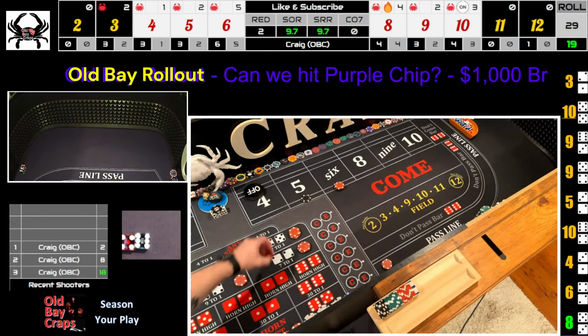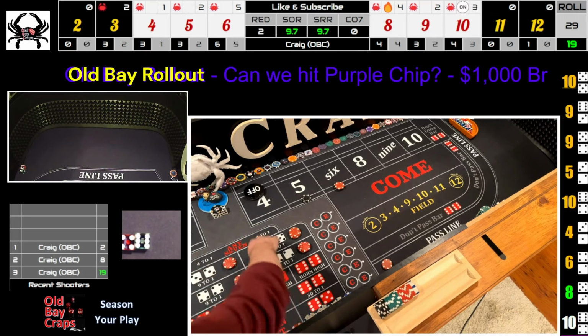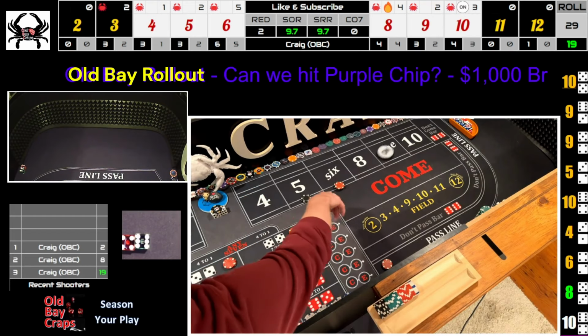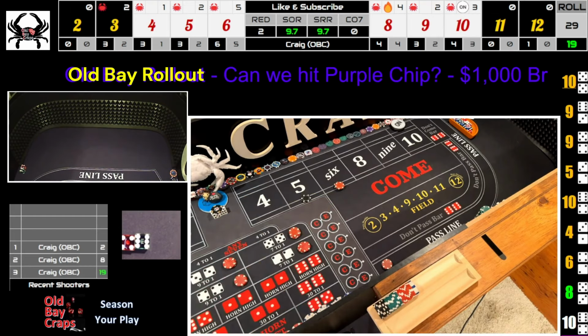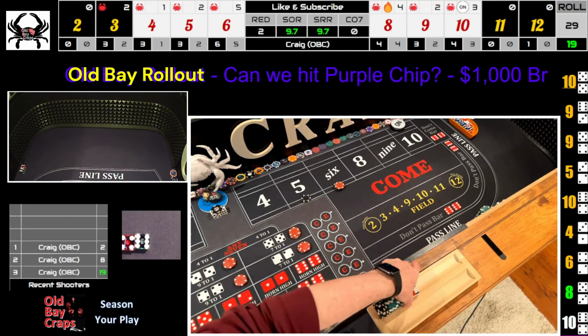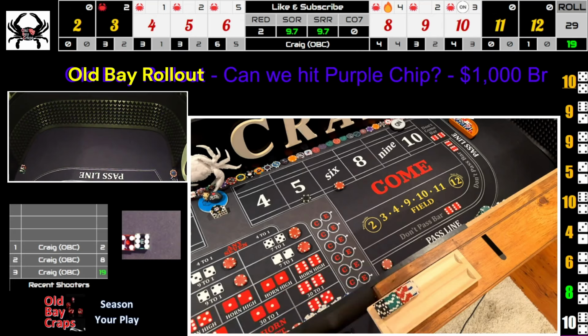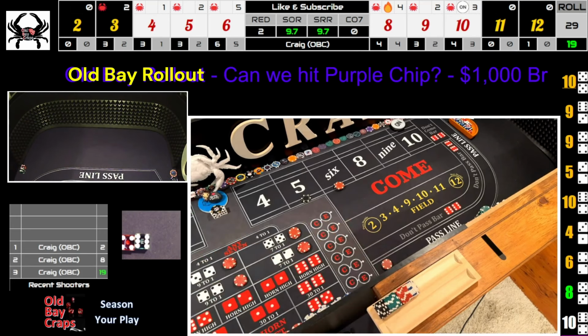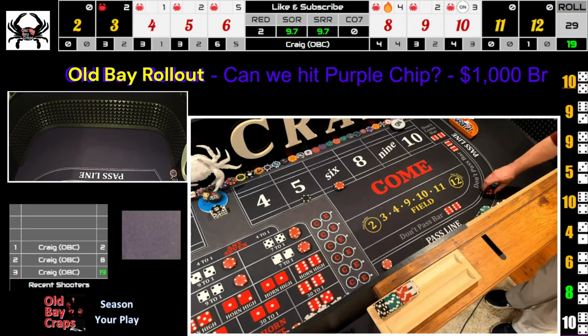All right, we lose the whirl. And let's see if OBC can hit the 10 from here. You ready? 1, 2, 3. Hey! All right, 10 is the point. We're going to do max odds, which is $45 behind the line for 3, 4, 5 times table. Here we go.